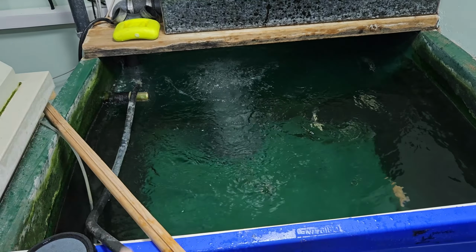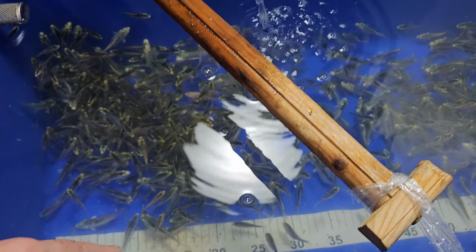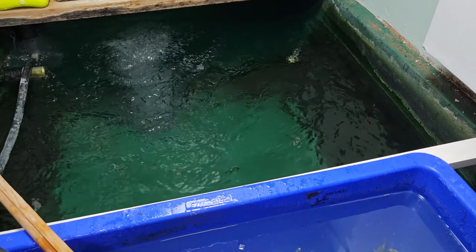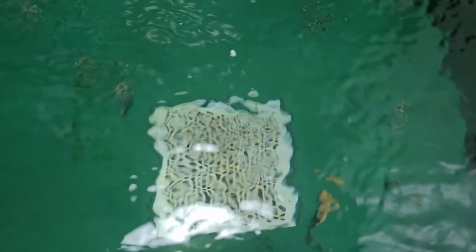Ideally I want to rearrange this tank, like I said, but there's not enough in there to worry about it at the minute. So realistically, I want at least half of them to be in. A couple of 100 fish in here will make it look a bit fuller. There's also that air stone, which is one of my main worries, really, that it's a bit rough and turbulent. So if any of these really small fish get in that air stone, they're going to be having a bad day. This will probably knock them up. But the main thing is, as long as they can't go down those holes in that grill.